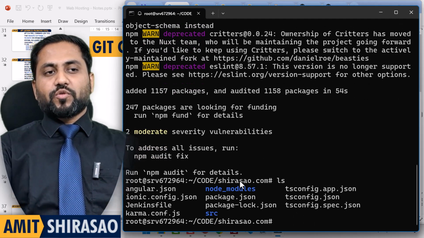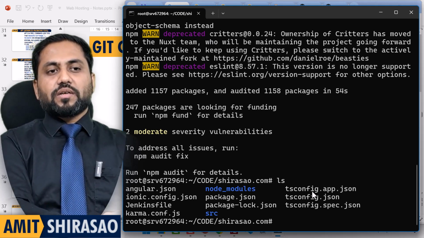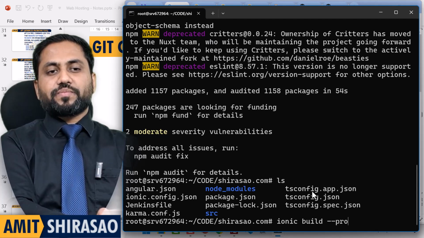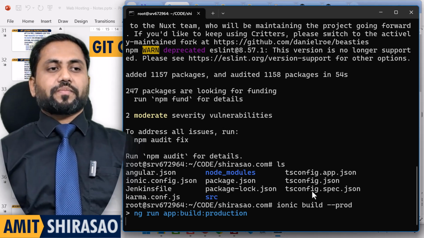So here, see, node modules got created. So npm install is successful. Now, if you see here, Ionic build dash dash prod. Okay, so it will take its own time.